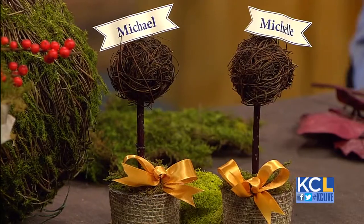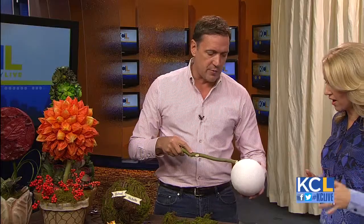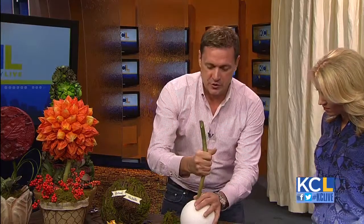So really, all we do is we take this, and this is just a branch. You can grab it out of your backyard, you can go grab it anywhere. And you really just shove it in there. That's pretty easy. Now, with topiaries, you see just the one ball, or 3 balls, or the cone shape. You really see everything. I love the cones this year. The double balls are a little bit more formal to me, but the single ball, like this one, I just love because it's easy.